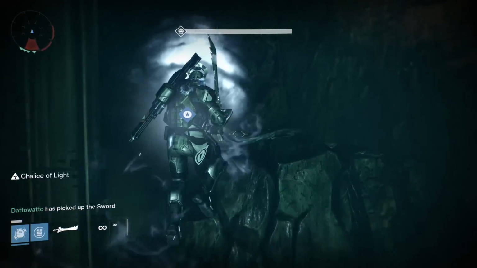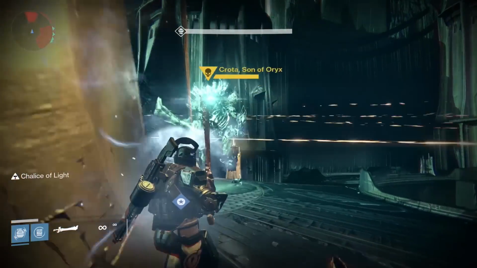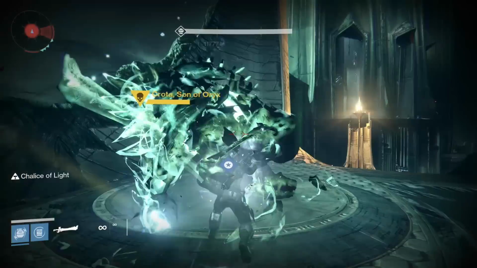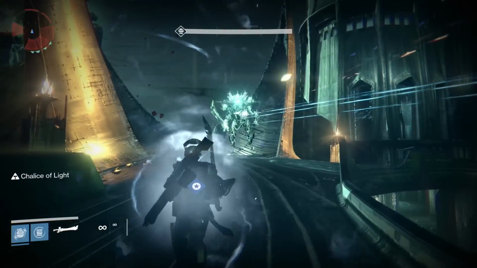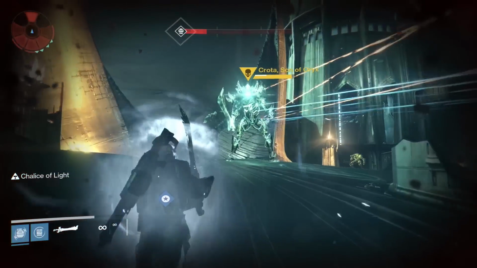He will go immune to all damage after 4 seconds of him kneeling, and this immune period lasts about 3 to 5 seconds, indicated by a red flame-like shield around his entire body. Once this goes away, you can bring him down once again, but this needs to happen very quickly because the sword only lasts for 30 seconds, indicated by the music playing in the background.